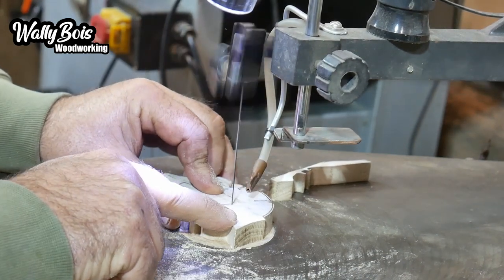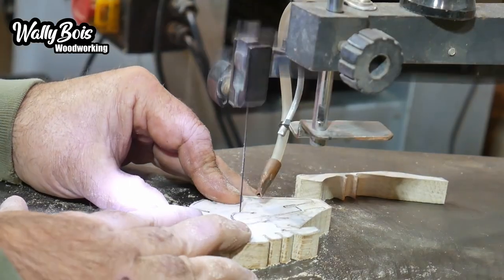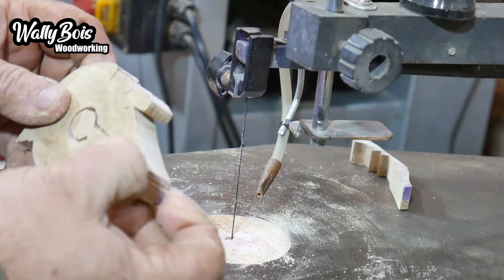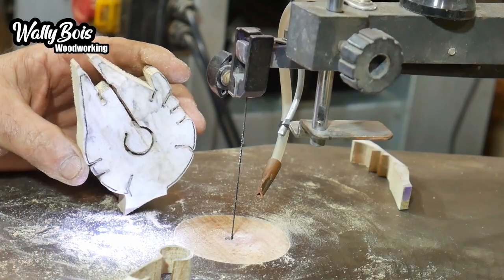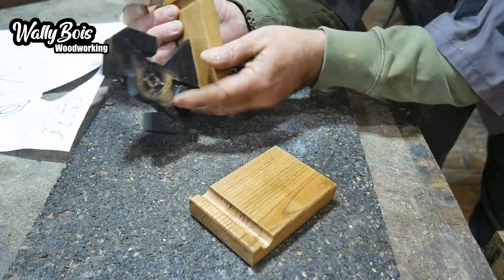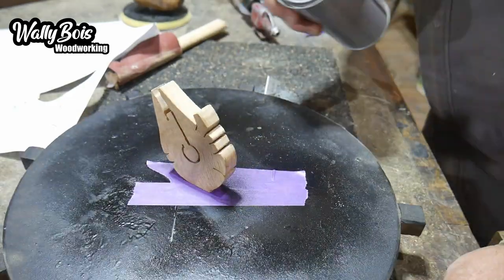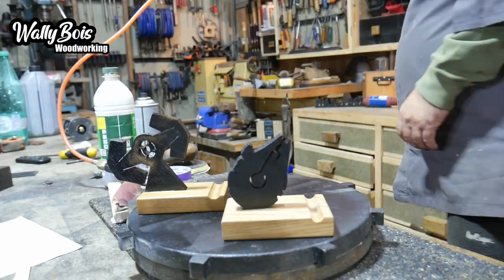So now we have to fix that to the wooden block. Now normally what I do, if I make these for a customer - like that TIE Fighter one - I'll use a wooden dowel. But for the purpose of this video, we're going to just screw it to the base. So there we have it, it's all cut out and looking trim. We're giving it a bit of black lacquer, and later on we'll give it some more clear lacquer to give it a better finish. I do like to give it a little bit of sanding relief as well, to show the little edges of the oak through - a bit more retro.